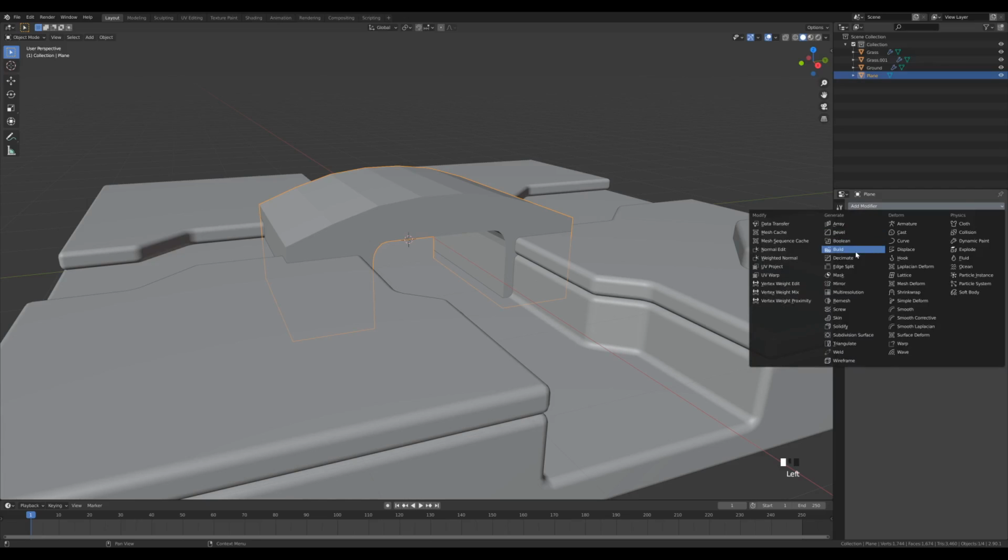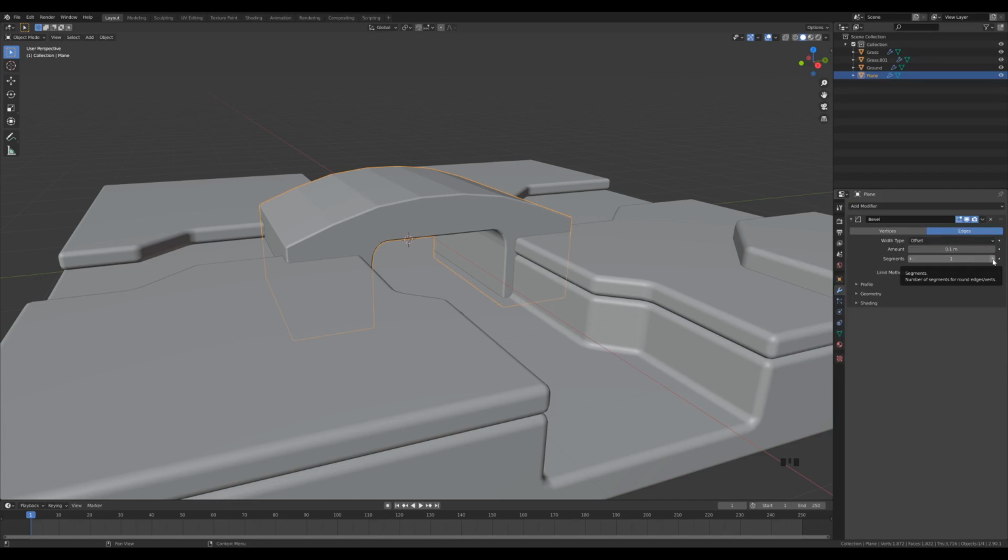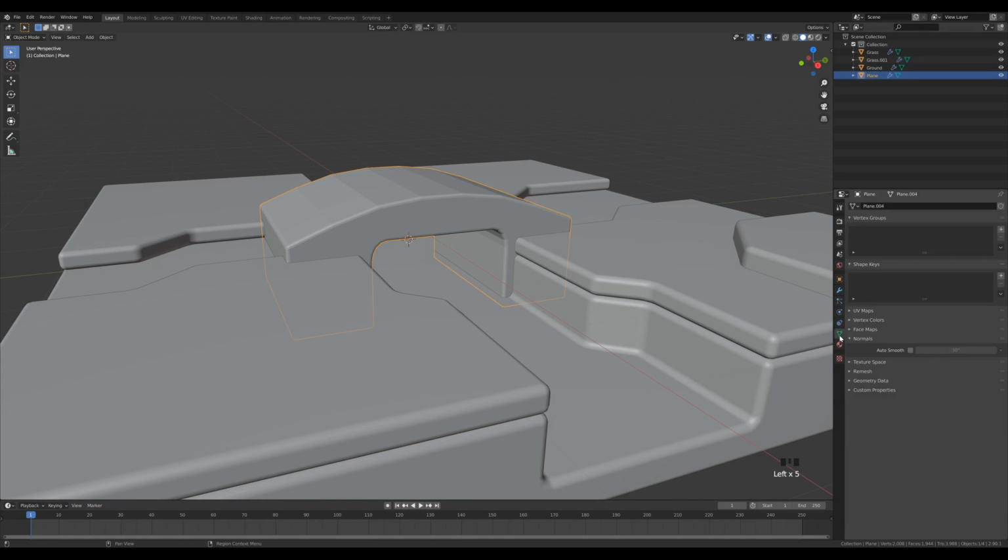So let's add the bevel modifier, and we'll set this to 3 segments again. And we can switch the limit method to angle, because we don't want to bevel these shallow surfaces. And let's set the amount to something like 0.04. That'll work. And again, we can do some small setup, like in the geometry, we can set the miters to arc in case there are some corners that need fixing. And we can open the shading options and enable harden normals, and go into the object data properties and enable auto smooth, right click and shade smooth. So we have our bridge object now ready with the bevel modifier.